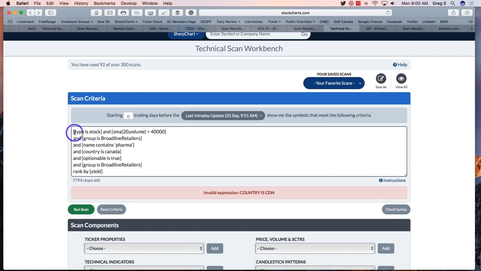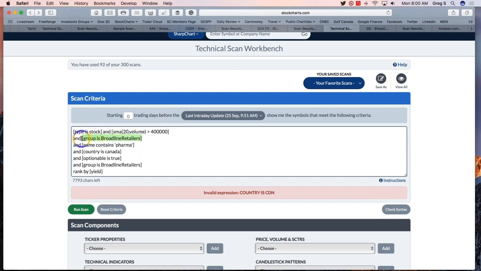And in this case, we're looking for group as broadline retailers, and you could either put it right at the top here, but this is going to filter out ETFs and mutual funds and everything else and get rid of that information. It's got a volume criteria. Maybe you want a higher one, so you're just going to add that. But the next thing is broadline retailers.